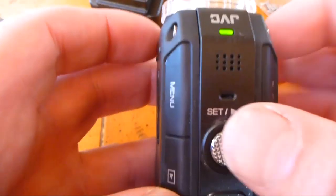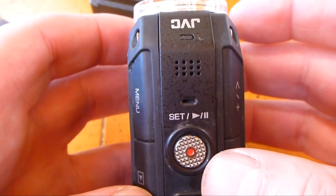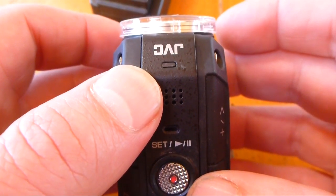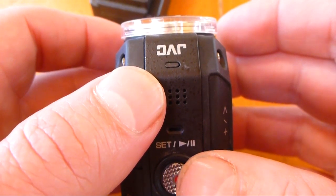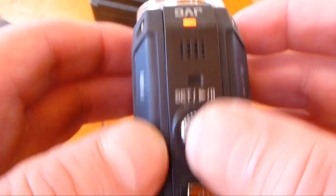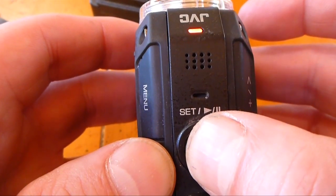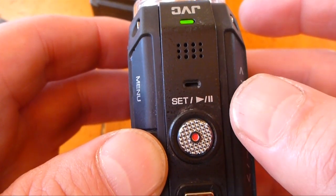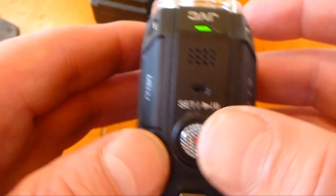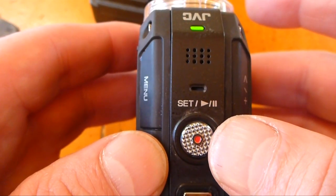And when you actually start recording, you'd hear that beep. It's a nice beep to tell you that it's recording. And the button blinks red, and that's easy to see in bright daylight. So I don't have a problem with that, other than it's frequently at an angle you can't see it. Now if I hit stop, it makes a double beep. Not real loud, but at least you can tell, if you can hear it, that you stopped and started recording.